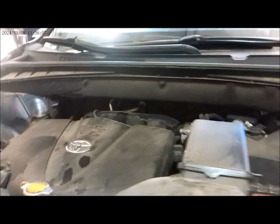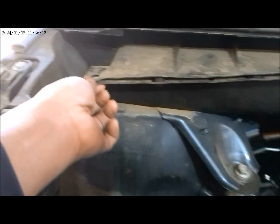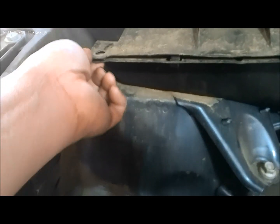All right, 2017 Toyota Highlander. All right, so today's task will be replacing the shocks and struts on this vehicle. Okay, so there's a pin in here to remove and also a pin on the other side. And to remove, so that's a fastener pin already.